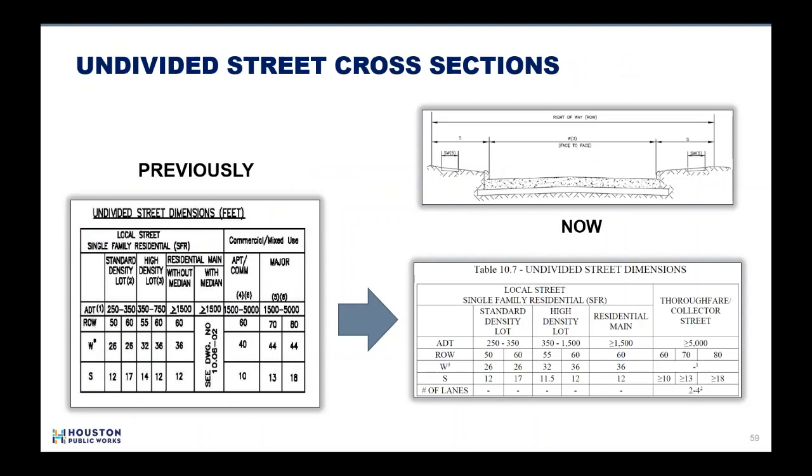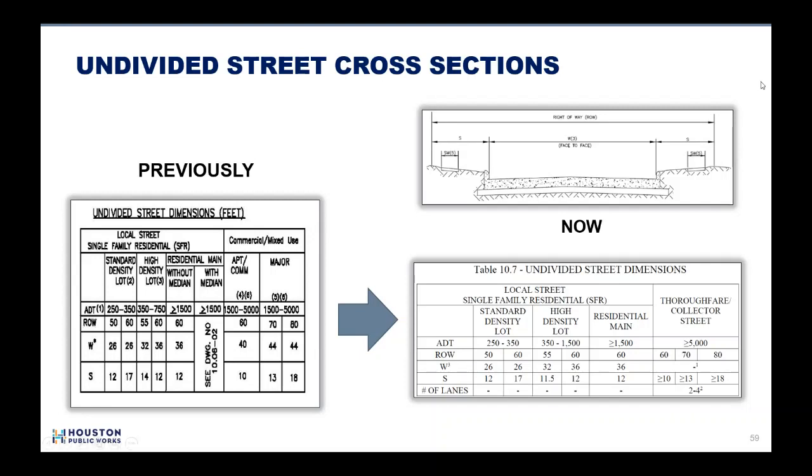Another change and where the lane width really comes into play is some of our cross sections. And Brian's already talked about how we moved some of the cross section figures around. We've redrawn the figures. We brought figures into the text now to place them more directly in line with the standards. And we've cleaned up our standards too. Some of the numbers, we noticed that the math just didn't add up. So our numbers should now be mathematically coherent. We've cleaned up the tables to hopefully be a little easier to use, be a little more consistent.